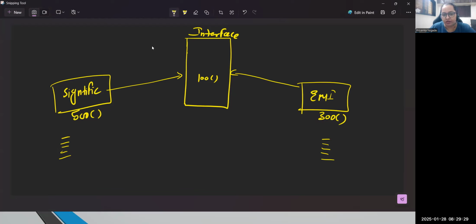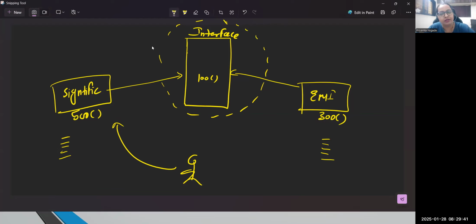So here, whenever any user is coming, right? The user is accessing the project. But for the user, this part is hidden. From where exactly the methods are implemented and all, this part is totally hidden. And that's the reason it is called information hiding, or hiding implementation details of the software. Are you getting my point? So that's the reason we need an interface.